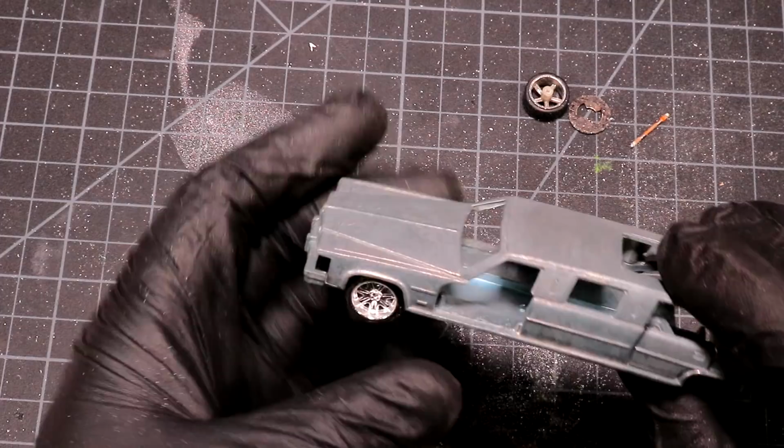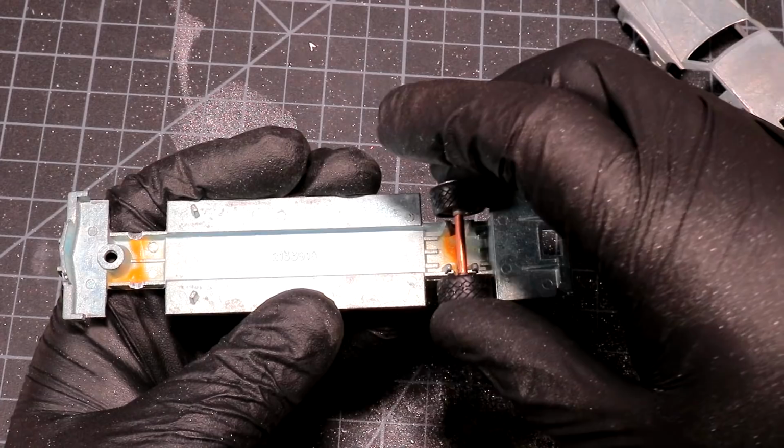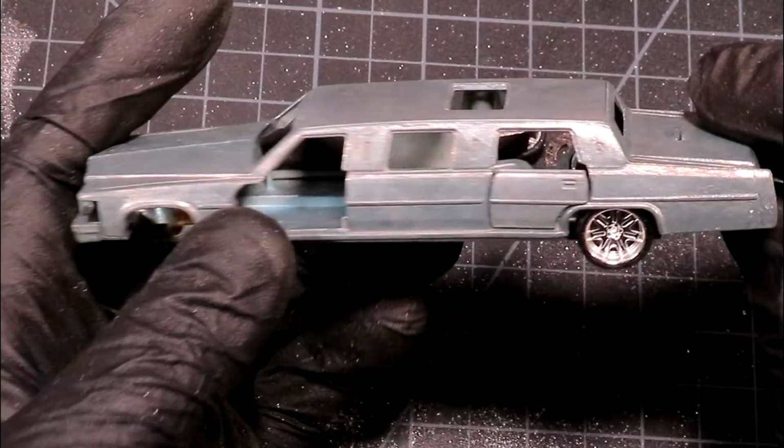Shouldn't have cut that groove so deep, boy. Doesn't matter. I mean, there's already a groove all the way to the bottom. The only difference would have been that that would have sat up on top there, probably perfectly. It's pretty good, actually. Sweet, that's going to work out nice. Looks like a nice ride height.